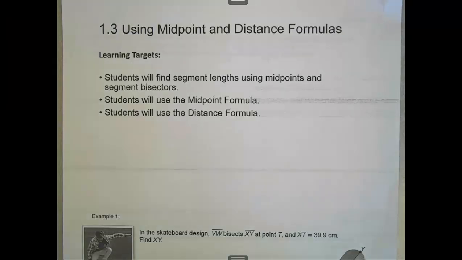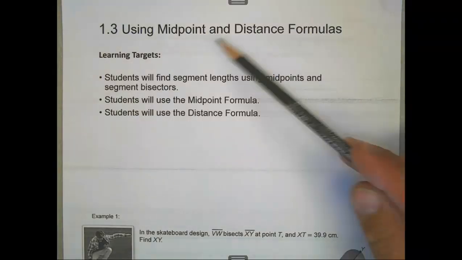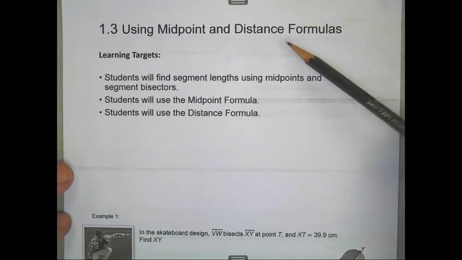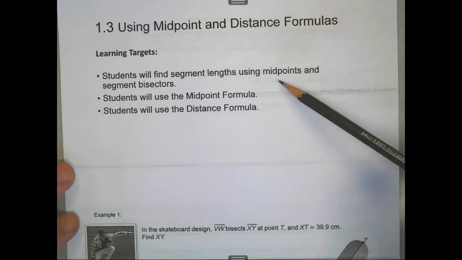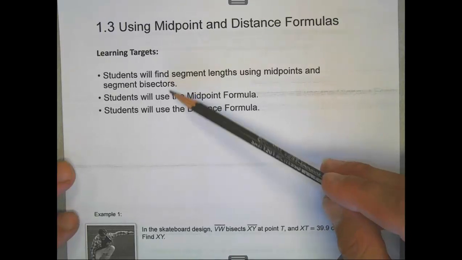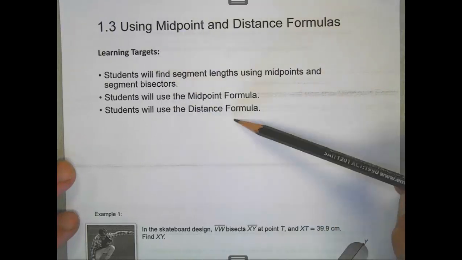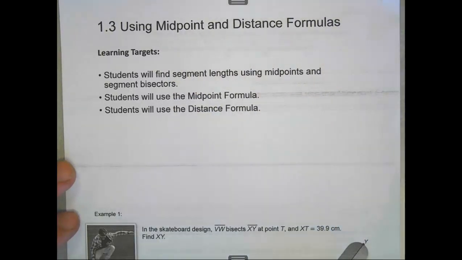Okay, geometry, this is 1.3, using the midpoint and distance formulas. Your learning targets are you're going to find segment lengths using midpoints and segment bisectors, and you're also going to use the midpoint and distance formula. All right, things that I think you've learned before, so hopefully this is a good review.